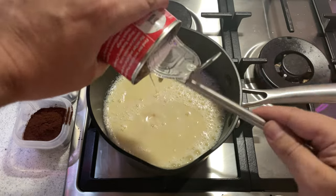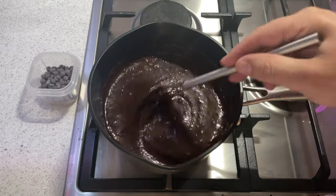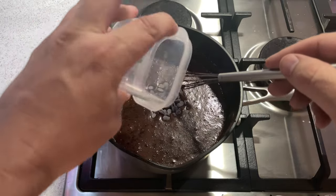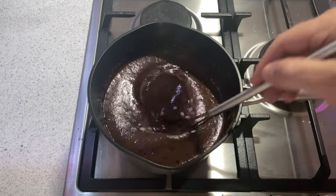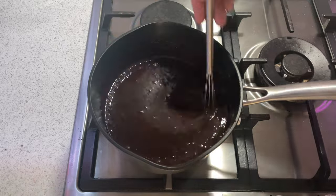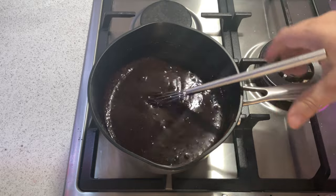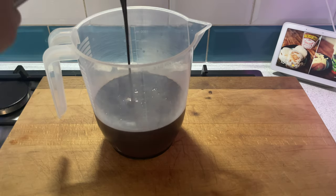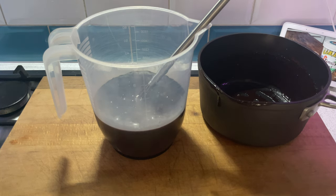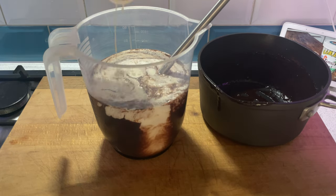As you're warming up, add in your cocoa powder and get it mixed and nicely combined so it starts to bloom and bring out that flavor. Then the last part is to add in your chocolate — this is a 56% Barima chocolate. Most 56% chocolate will be vegan automatically, just look at the back of the pack. Turn the heat off, add your chocolate, and stir it until it's nicely combined into a really nice silky base. Once it's all completely mixed into a beautifully silky base, put that in your container, add in two tubs of Elmlea plant-based cream, give it a final stir, and put it in the fridge for a few hours to chill down.